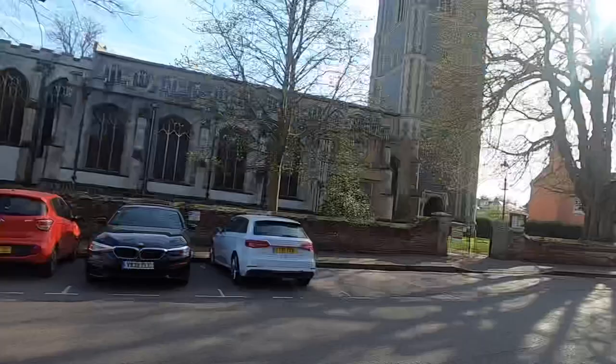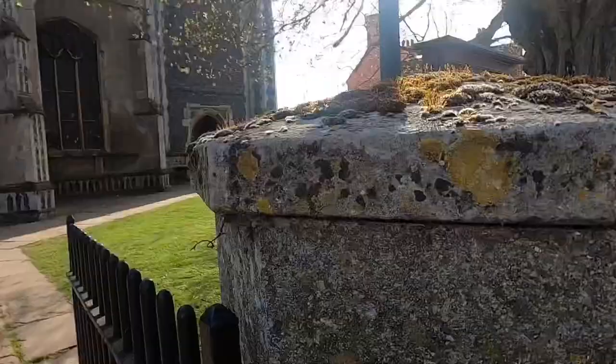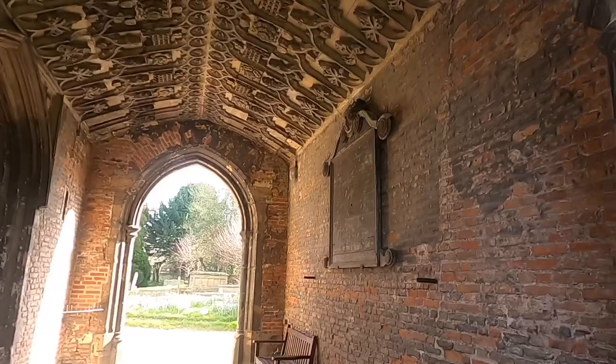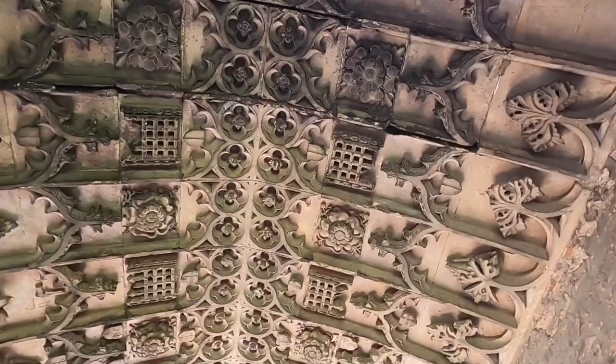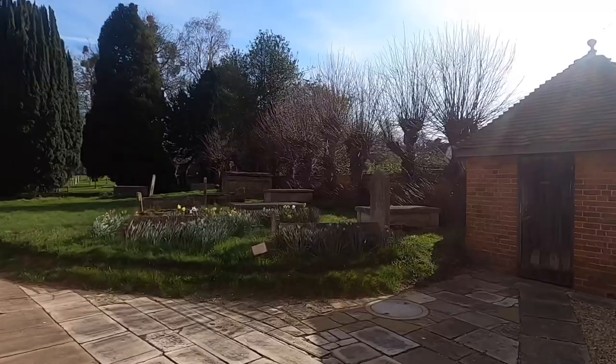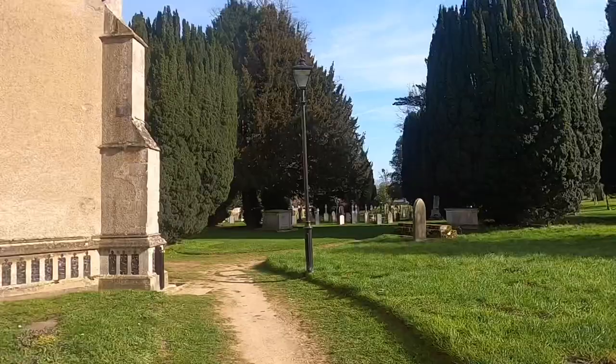Here we are - look at that thing up there in the middle there. Thomas Sherman architecture. That's very impressive - got the old sundial up there, and a clock. Saint Mary's Church, Dedham. It's going to have a quick look. What a steep spire - it's lovely. There's lovely detail on the ceiling up here. These doors are massive as well. It's a huge church, absolutely huge for a village - the graveyard's quite big as well.